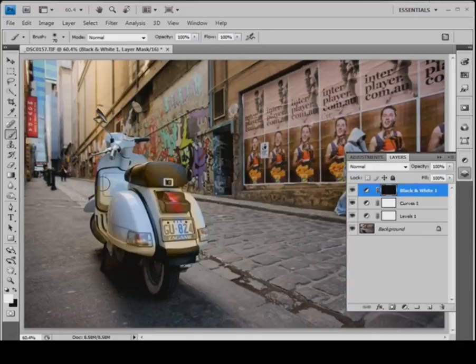So here we're painting back the sepia tone look to the bike by just simply masking out the rest of the adjustment and just applying the change to the bike itself. So it's a very quick and easy way for us to make adjustments and to make them non-destructively and to apply them in such a way that we can come back and make changes to them at any time using the new adjustments palette.